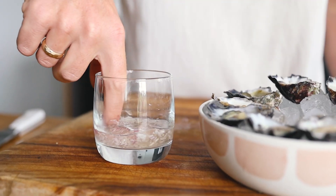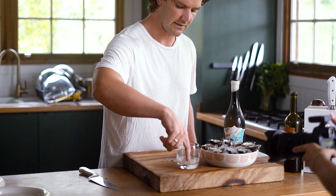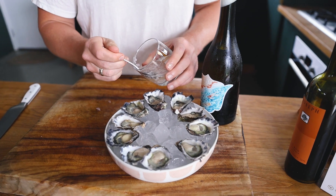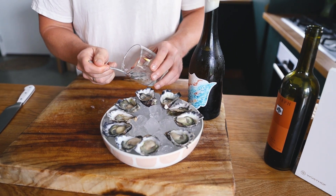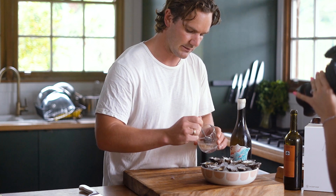It allows those tiny bits of shallots to get floating, and you can see some of it's a little bit stuck together, so just break it up. Get a teaspoon and make sure each little teaspoon has some of the wine and the shallots in there, then just spoon it over each individual oyster.